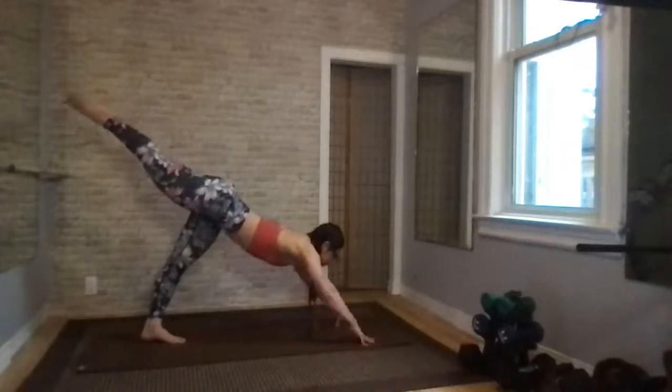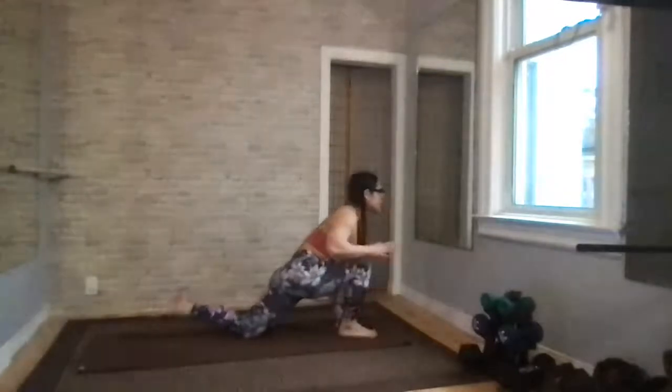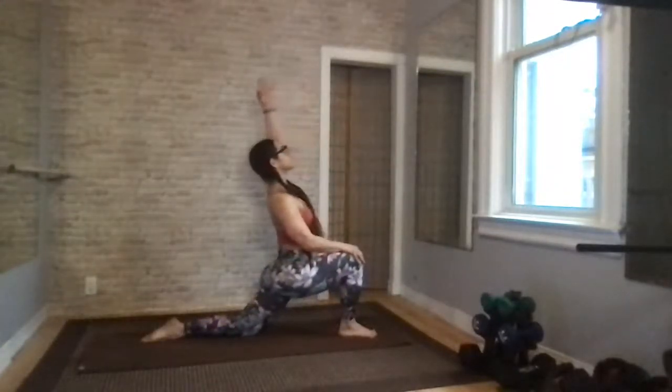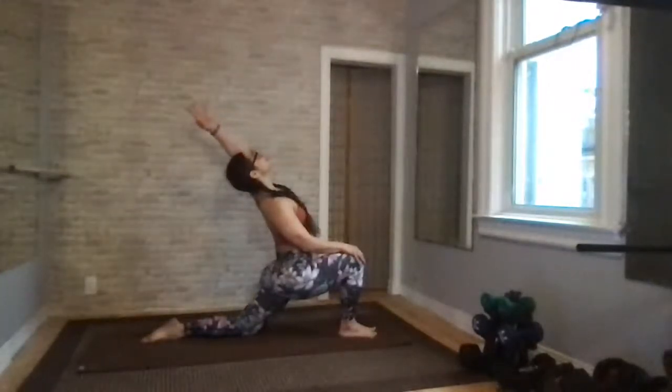Exhale the right foot between your hands. Left knee comes down, right hand to the right knee. Inhale the left arm up and start to bring the left arm towards the back wall. Keep opening your chest to the ceiling. Inhale.